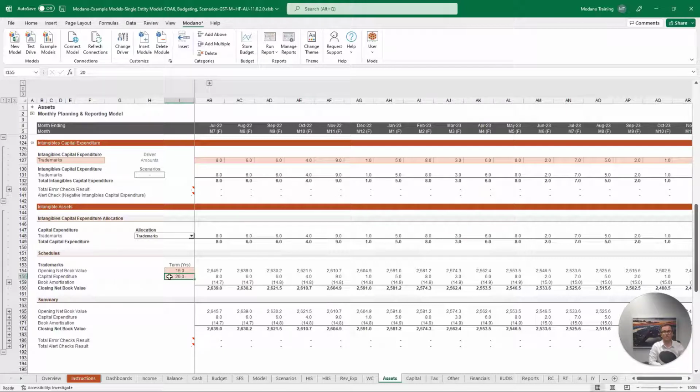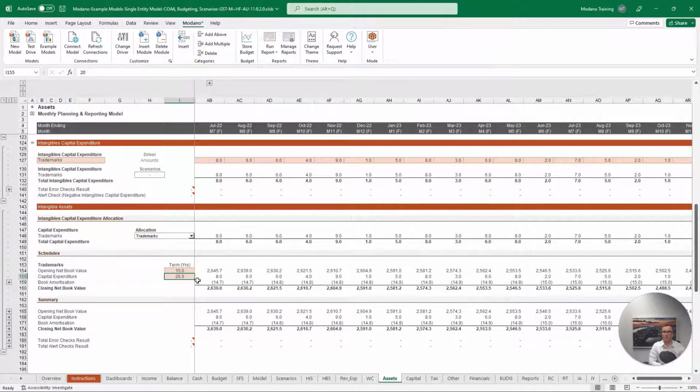It's important to note that we assume our intangibles capital expenditure occurs in the middle of the period within our calculations. As a rule of thumb, you would generally expect our opening net book value remaining useful life to be less than your capital expenditure's useful life, as your opening net book value represents the net written down value of your asset. Based on these two assumptions, the average age of our opening trademarks intangible asset is 5 years, as our capital expenditure has a useful life of 20 years and our opening net book value has a remaining life of 15 years.